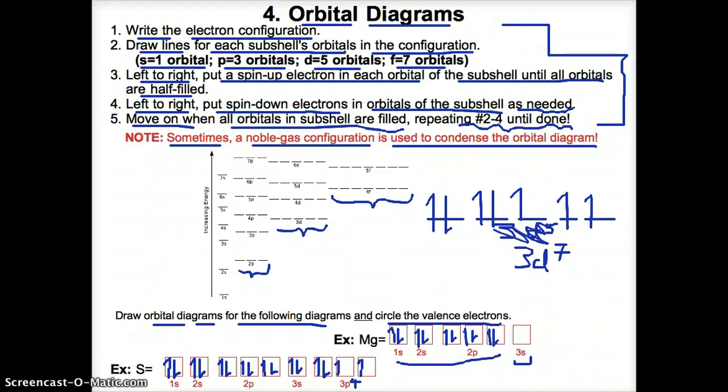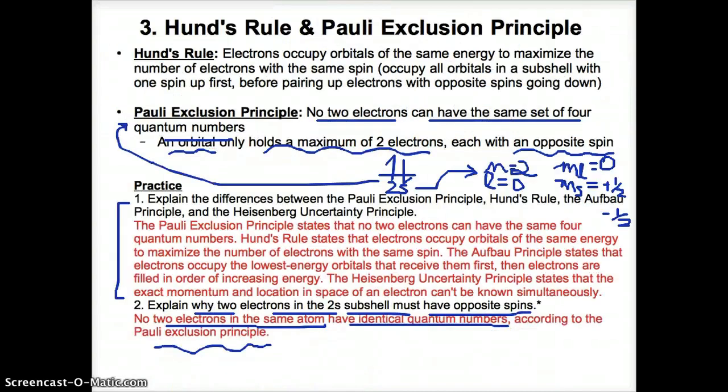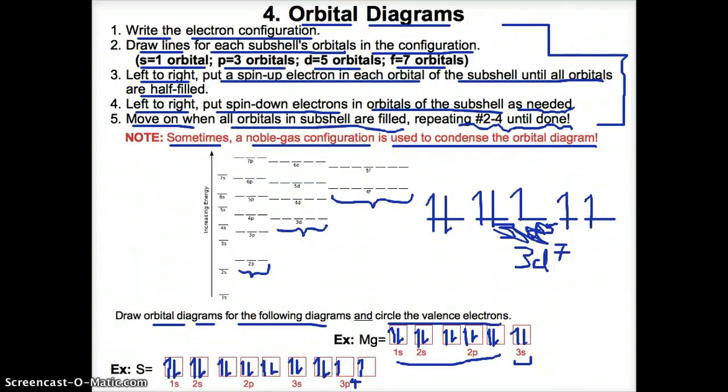If you look, Mg's configuration is 1s2, 2s2, 2p6, 3s2. So for the 3s subshell, you have to be careful because the first electron must be placed spin up, but you notice it's 3s2, so the second electron needs to also go in that orbital. How? Since this is spin up, and we know we can't violate Pauli's exclusion principle, we have to pair the other spin going down like this to get 3s2. So this is what Mg's orbital diagram looks like.